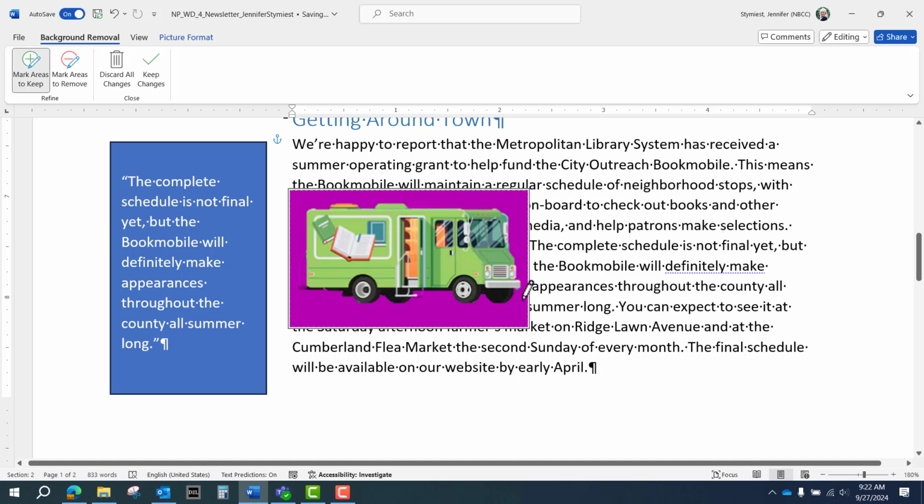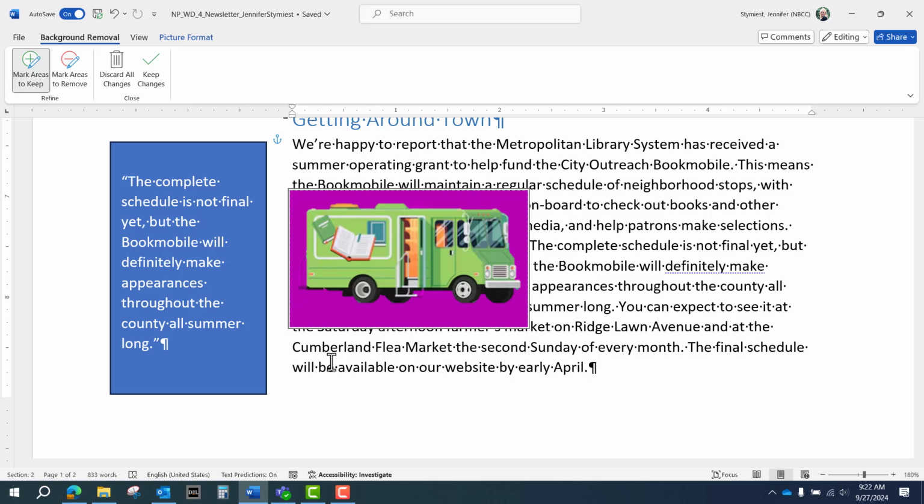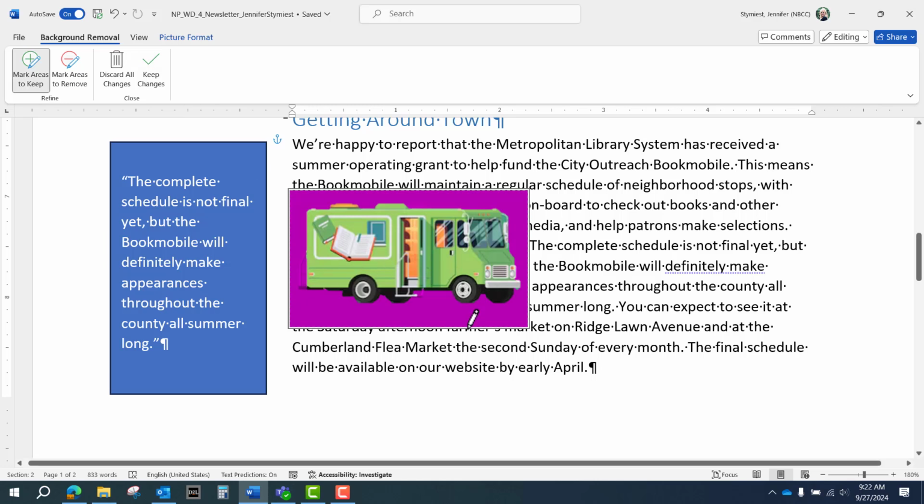There we go. So that looks good. I'm not going to worry so much about this piece back here. All right, so that looks good. And then let's come up and click. So once it's kind of how you think that you want it, I'm just going to click that part.